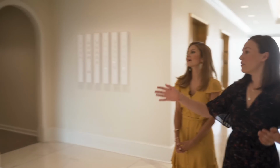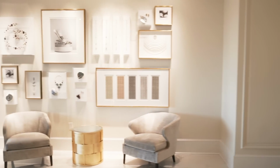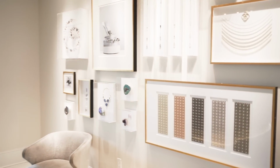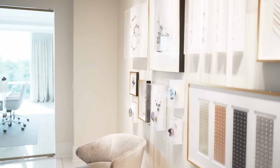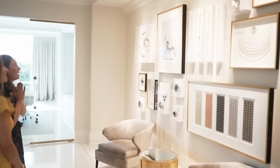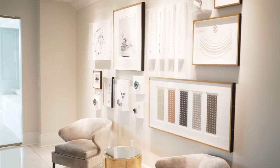So this is our entrance. Of course, since we're a jewelry brand, everything is very gemstone inspired. All the fixtures and everything, Kendra was very involved in choosing herself. So we wanted to make sure as soon as somebody walks in our doors, they feel welcome and kind of get the vibe of who we are as a brand. So in our lobby, you'll notice a lot of these details are actually part of what we make as a jewelry brand. It's like the shapes we're known for, the filigree we're known for, some of our iconic stones, even snapshots of our designers actually working on stuff. So this really is a snapshot of a day in the life here at Kendra Scott.